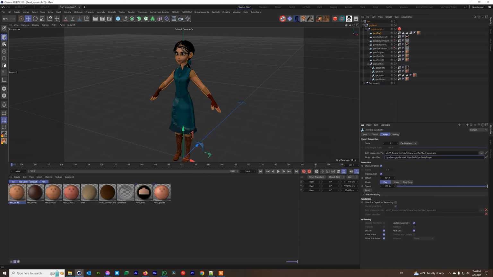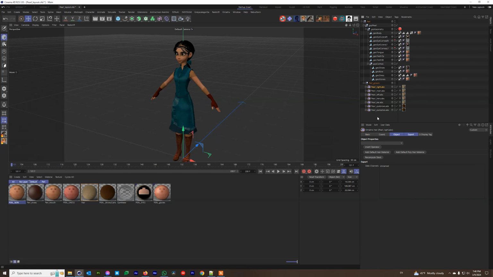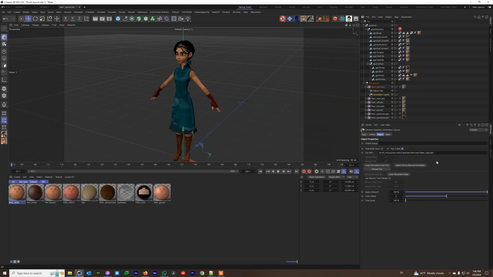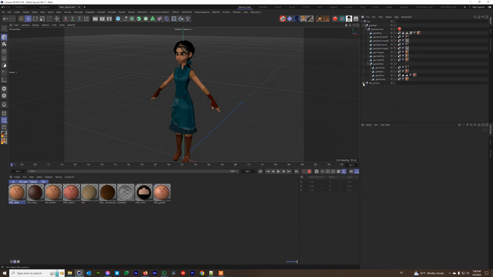and it also changes the timeline, and it's doing a bunch of other things that are more related to our case with the show. Also it's fixing up the animation on the hair. We have the animation cache, and it switches up the path for the animation cache with the right one.